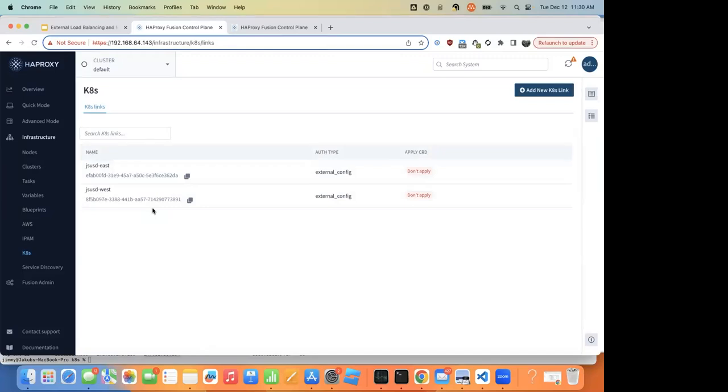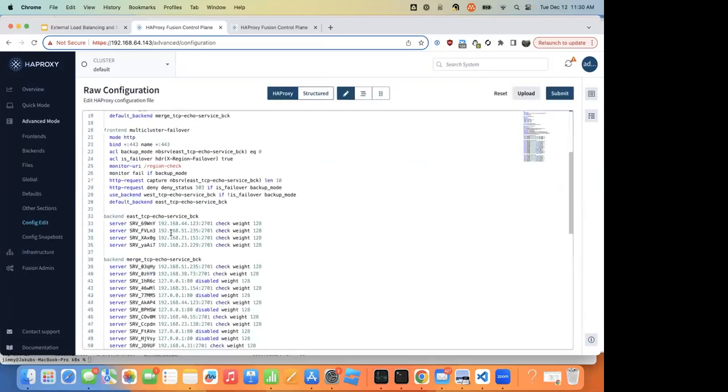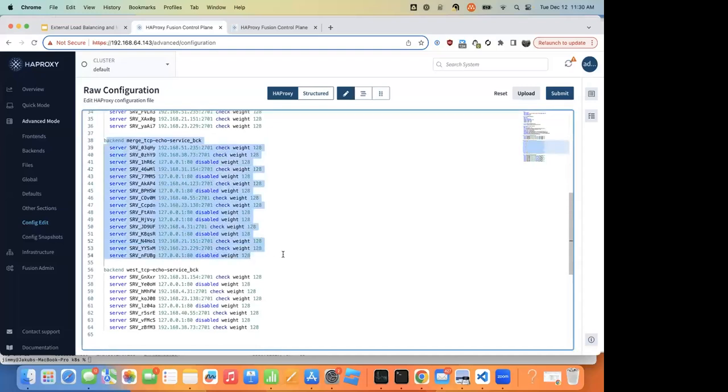So I have two clusters, and what I've defined is that I want to merge the traffic between them. I basically want to create a specific front end and back end that's going to send traffic between all of them. And what I've done is I've created a service definition, and it automatically created this backend for me. And this backend contains a lot of servers here because it actually contains the pods of that specific TCP echo service from both the clusters.